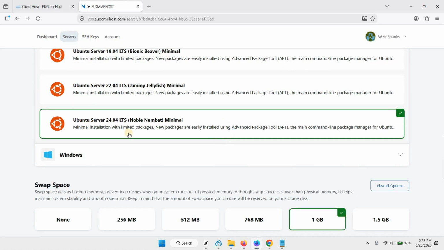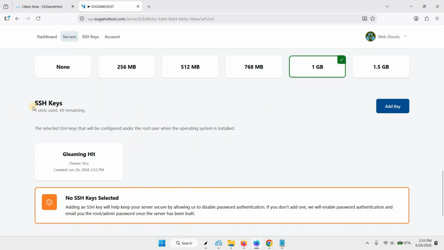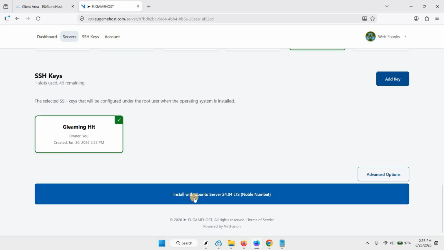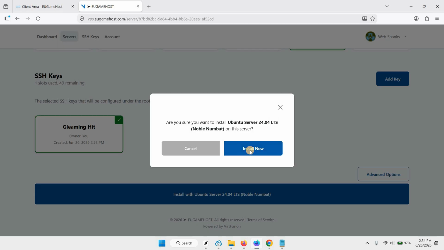We'll choose Ubuntu 24.04. And here, under the SSH keys tab, we will choose the SSH key we created earlier. And we will install our Ubuntu. Just install now.